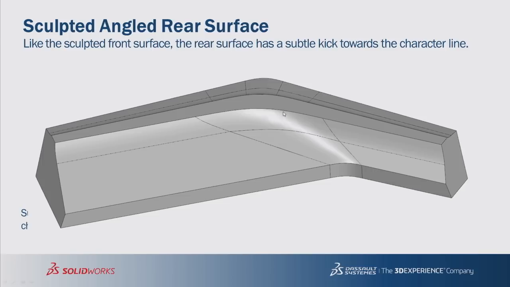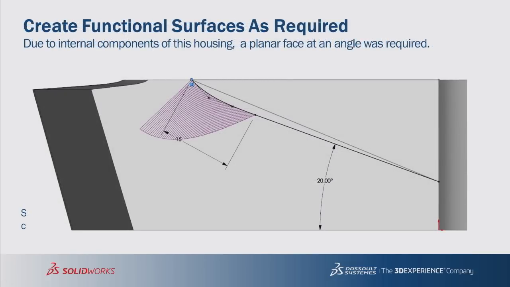It's going to be a little bit tricky, but we're going to take a look at that so we have a really nice clean transition between those faces. So due to the LCD in this thing, I needed this face at 20 degrees, but I built myself a little bit of kick up. Ultimately, I probably should have dimensioned this another way. This should have been driven, and I should have had a dimension over here showing how much flat I had for the LCD. Ultimately, it did come up a little short, but we surfaced it in anyways.